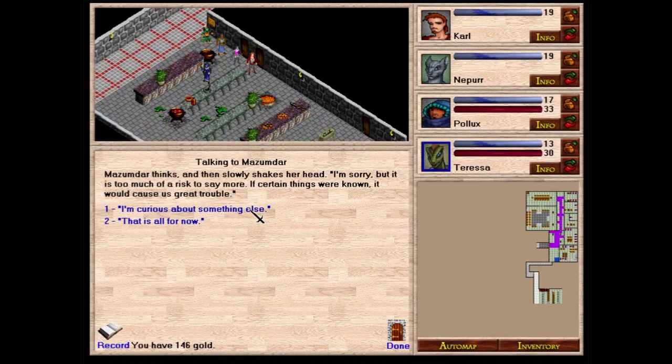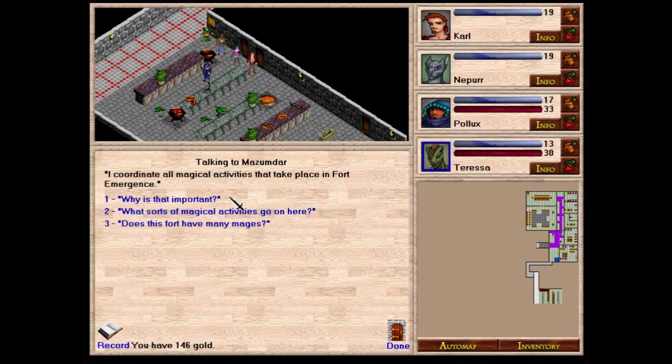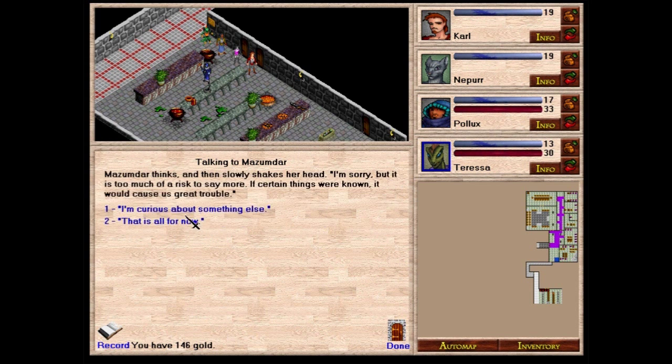If certain things were known, it would cause us great trouble. Mazumdar smiles. What else is it you want? You notice that she has a slightly translucent skin common to people born in Avernum. Does this fort have many mages? This fort is still painfully understaffed. However, if we have our way, it will soon be a great center of magical power. That is, if the Triad allows it.